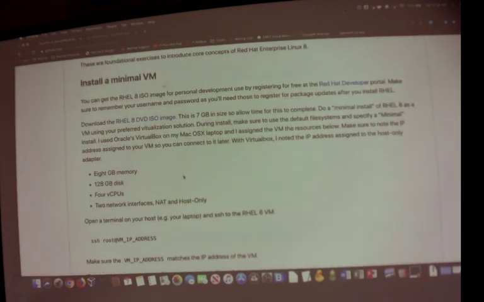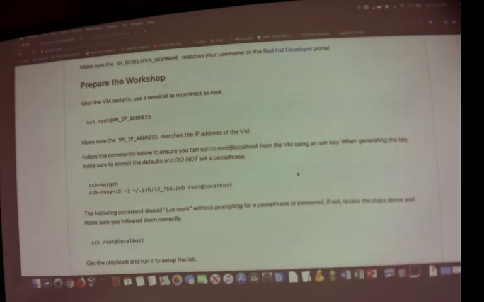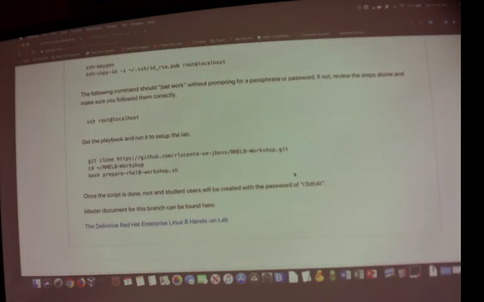There's just a minimal set of commands. You can register for a free account that will allow you to download the ISO for RHEL 8 and then set this up. 90% of the content in the labs is going to work. Some of the labs will talk about multiple machines, but you have one VM you're working with, so it may not be a one-to-one correspondence, but you can typically work out what the differences are. I didn't find a whole lot of problems with it last night, but I've been doing this for a while, so other folks may find more.